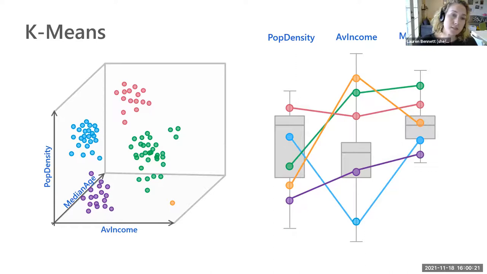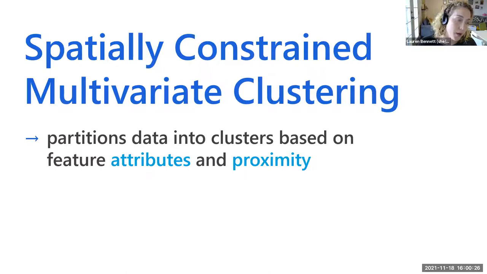Now, we also have a tool built into ArcGIS that we call spatially constrained multivariate clustering. This is an implementation of an algorithm called Skater, which was originally published by a professor of statistics, Renato Assunção, who has, in the last six months, joined our team. He retired from his position in Brazil and is working remotely for our team full time, which is amazing. We're super excited to have him and are doing a lot of exciting work with him.